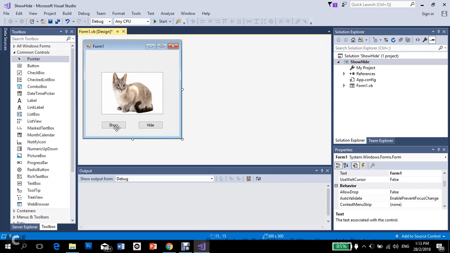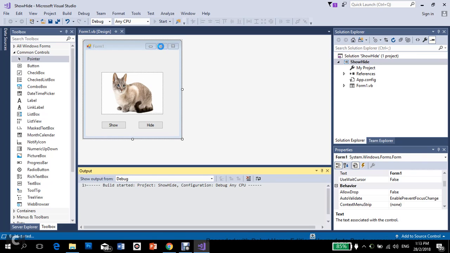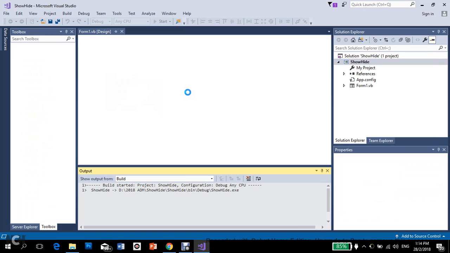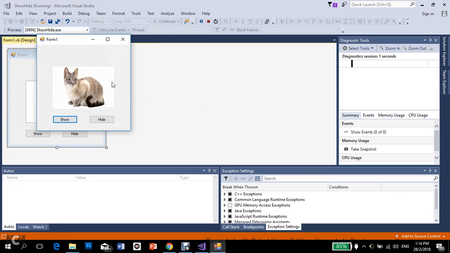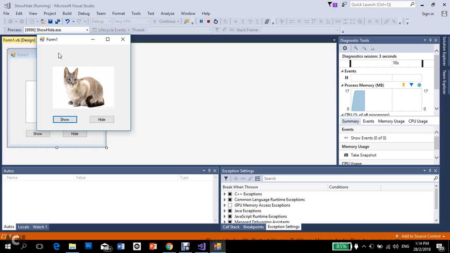So now the button to control show and hide is here. We might want to run it and see. Originally when you run, you will see that the cat appears here. Of course it's a little bit small. We can maximize the whole thing if we want to.